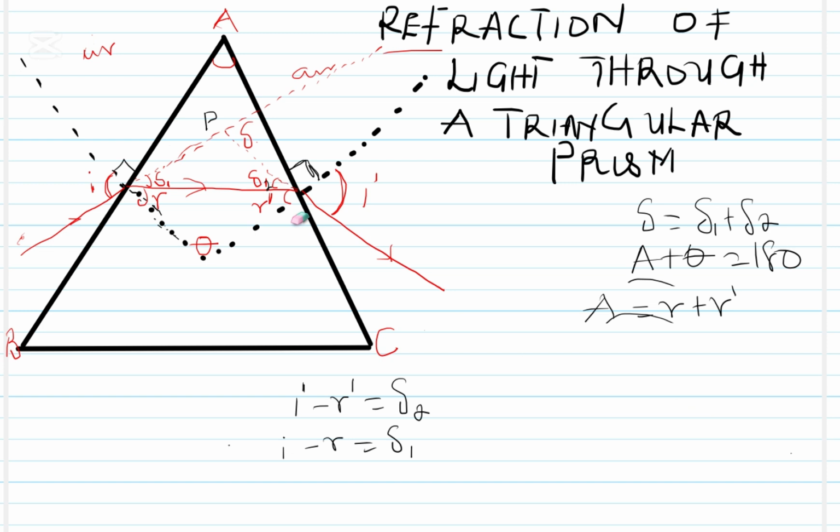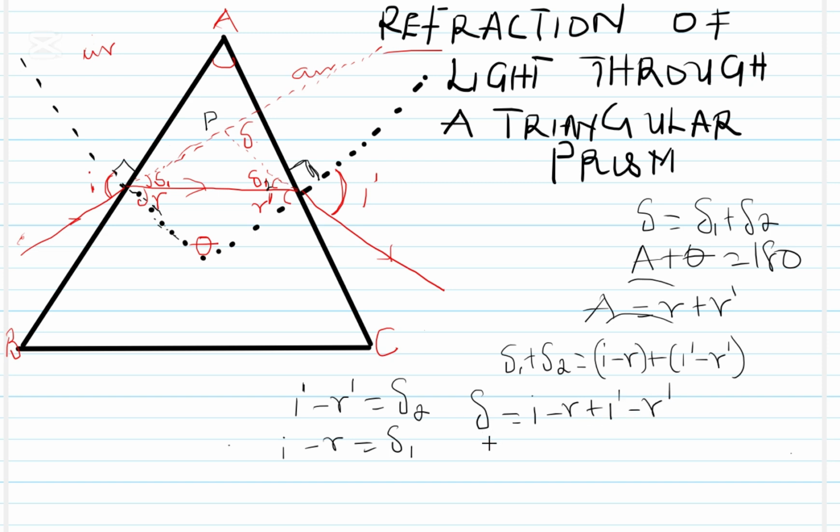Adding the two of them together is going to give us a very important formula which we need right now. Therefore, we say deviation 1 plus deviation 2 is equal to, for deviation 1, I minus r, I put them in brackets, plus deviation 2, which is I prime minus r prime. Now let's remove the brackets. But remember that before we remove the brackets, deviation 1 plus deviation 2 is equal to the total deviation. Therefore, we replace deviation 1 plus 2 with the total deviation. This now gives us the total deviation is equal to I minus r plus I prime minus r prime.